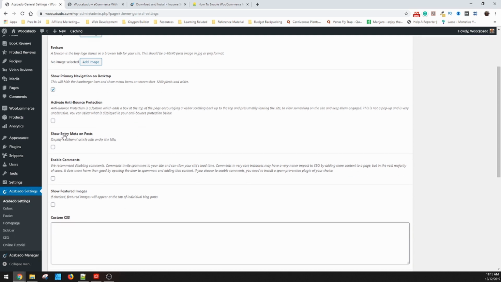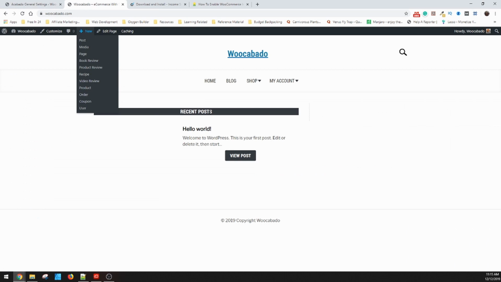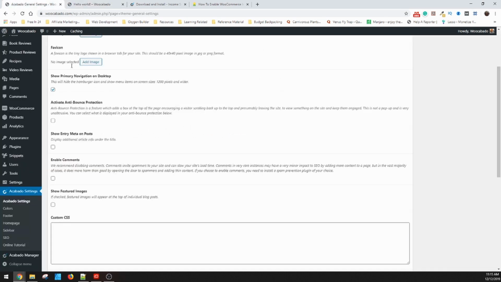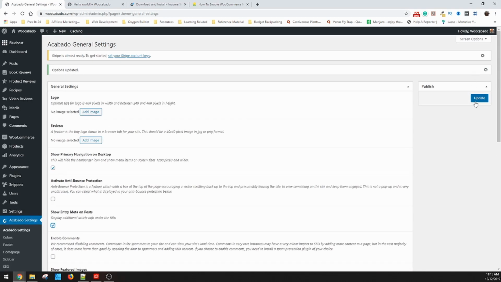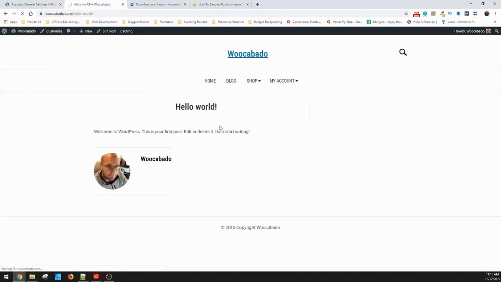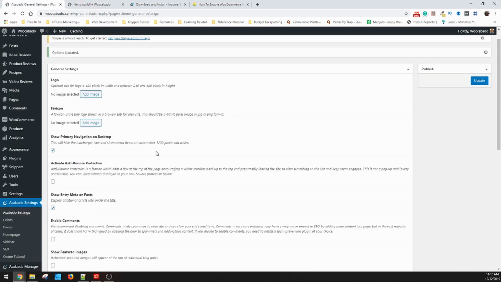The next thing, show entry meta on posts. So when you go look at the posts, this is that white section that's underneath here. So if you turn this on, what you'll see is you get back that meta that goes underneath posts, and it seems to be a 50-50 on people, whether they're interested. So it tells you who it was written by and then what category the post is in. So this is kind of a per person feel as to what you like. I would suggest having it on unless you have a direct reason why you wouldn't want to have it on.